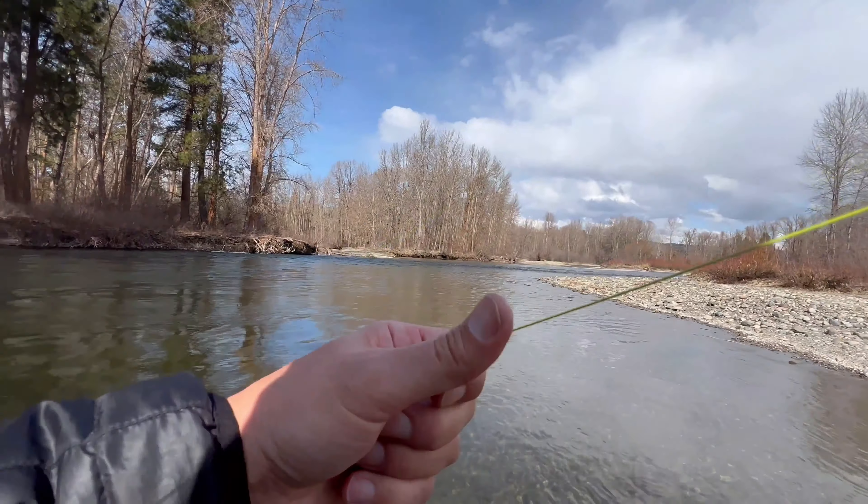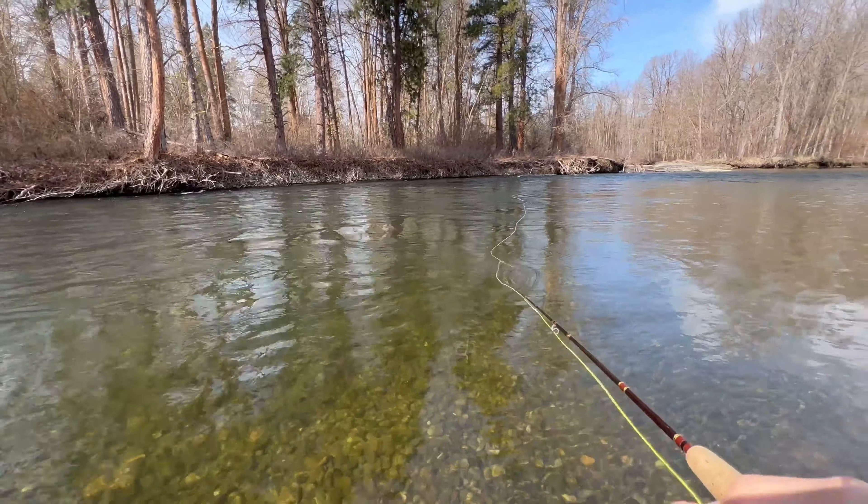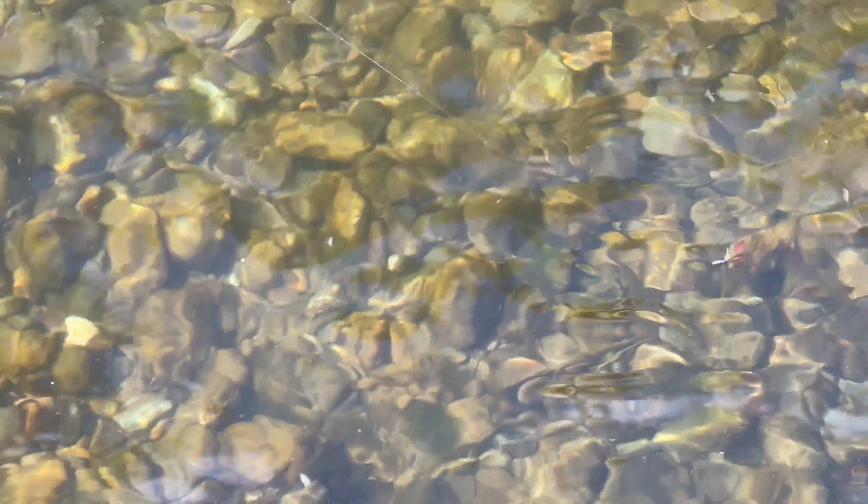You need to try this casting and fishing technique — it's the upstream cast. A lot of fly fishers will cast across the river and let it swing, and that can be very effective. But a lot of times I've swung a hole like this one and didn't catch anything. Then as soon as I cast the fly upstream — it's a weighted fly — and pull it back downstream, trying to keep a tight line as I'm moving that fly swimming downstream, that elicits an attack from the fish.